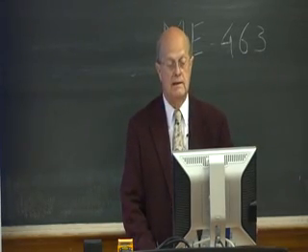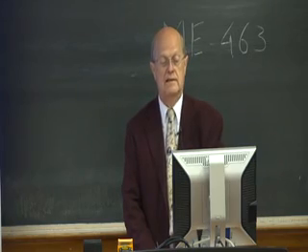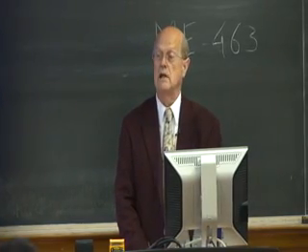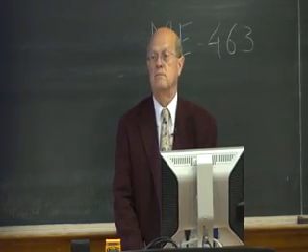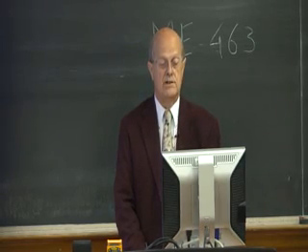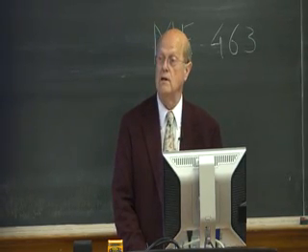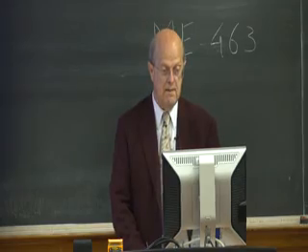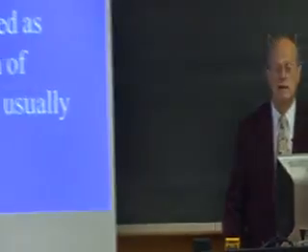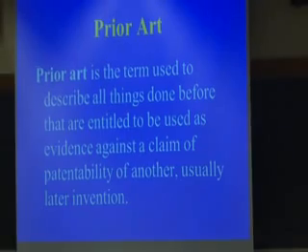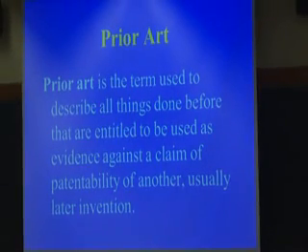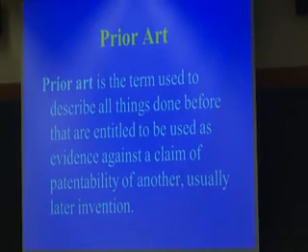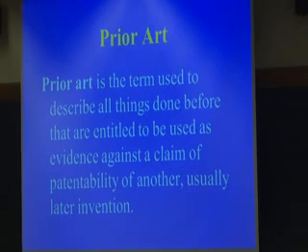So the line of what exactly is a method of doing business and what is not is in flux. So whenever you have that issue, you'll need to see what the latest law is on that. Now we talk a lot about prior art. Prior art is the term used to describe all things done before that are entitled to be used as evidence against a claim of patentability of another, usually later invention.